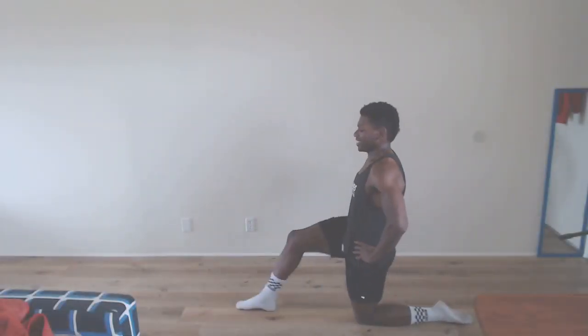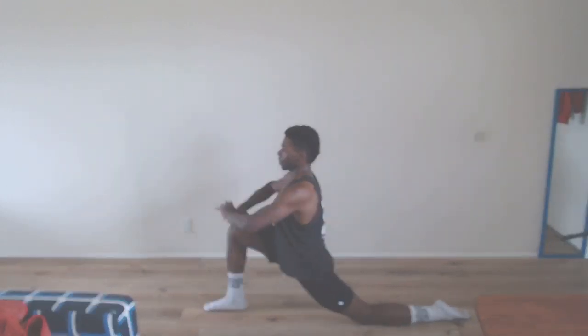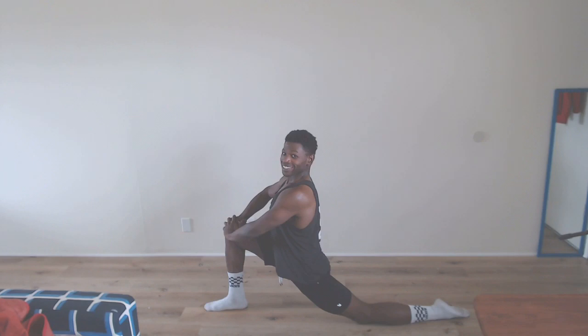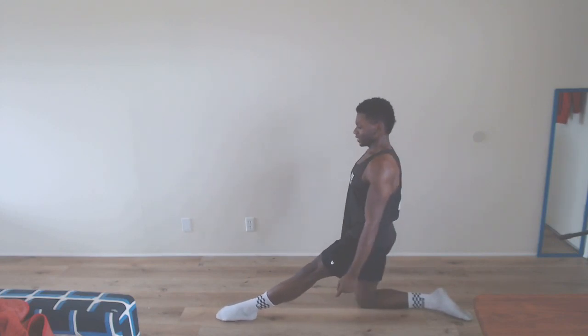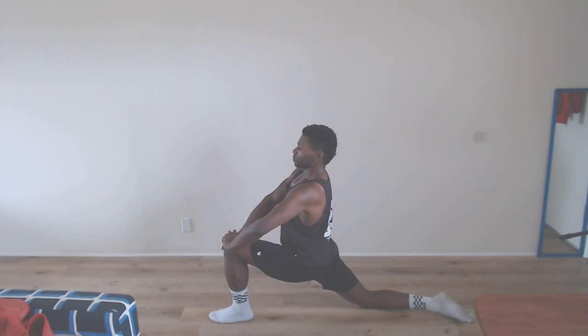We're gonna do our runner stretches. Hold for 10, straight leg. So we're gonna reach forward, count to 10. And hip forward, and count to 10. Repeat it on the other side. Hold for 10. And hip forward. And count to 10.